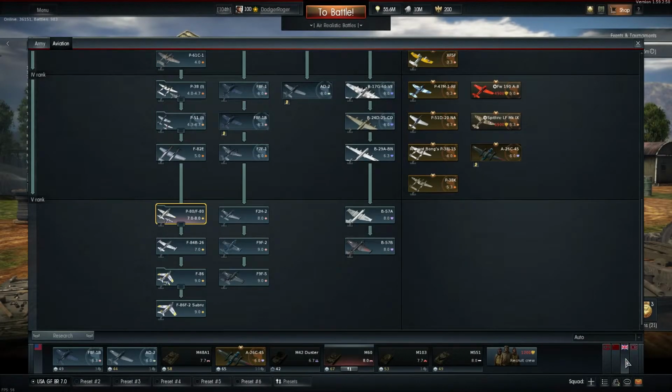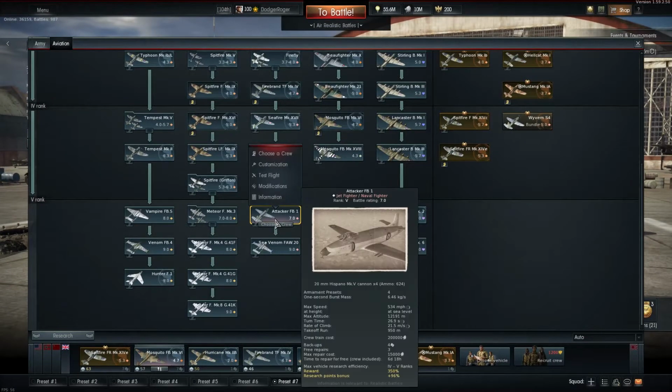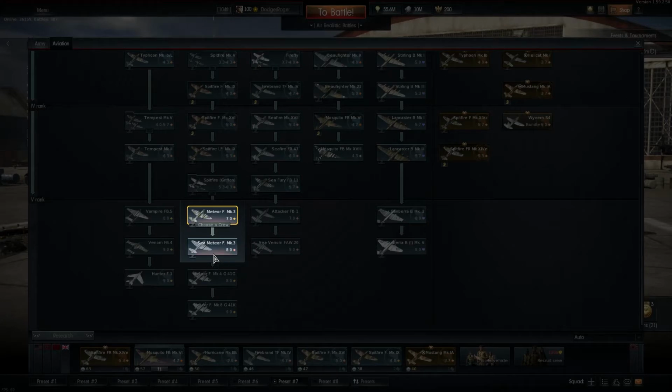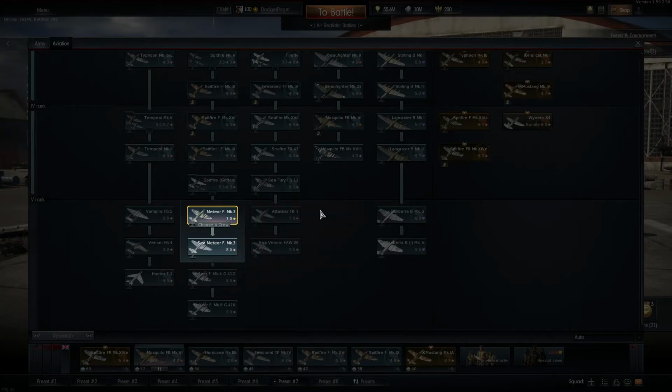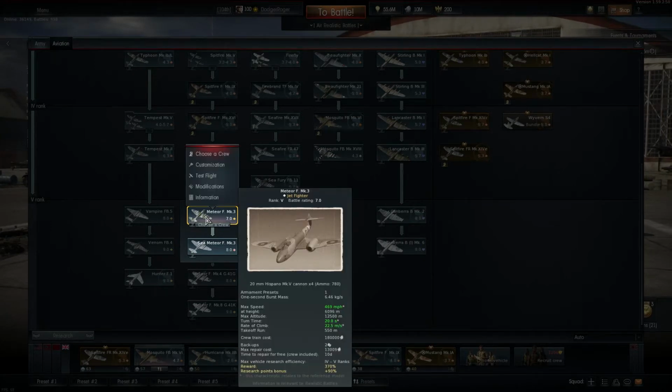Obviously, they kept that at 8.0, alright? But they changed the Attacker down to 7.0 and the Meteor Mark 3 down to 7.0. They were actually going to put the Meteor down to 7.0 as well. But obviously someone kicked them in the balls and said, no, seriously, what are you doing? As they kind of need it. But yeah, that's at 8.0. But the others are down at 7.0 now, which is good.